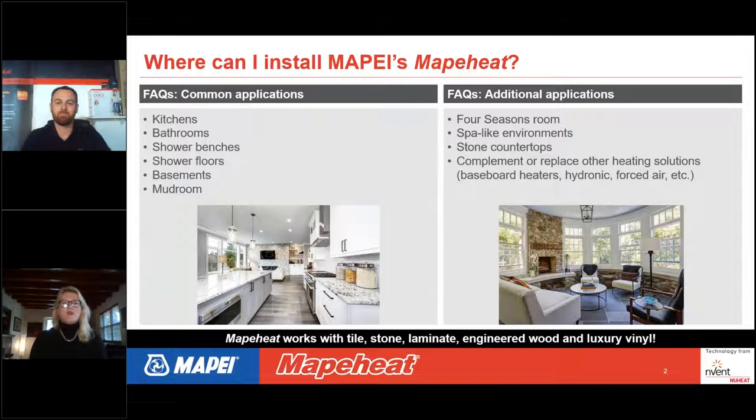So where and why does somebody want to do floor heating in their home? Well, there's a lot of locations that people do floor heating. Kitchens and bathrooms are very common. Even shower benches can be heated, shower floors, basements, and mudrooms. You might be wondering, how can you put electric in a wet environment? But these products are UL rated for wet environments, so they can go in showers and bathrooms.